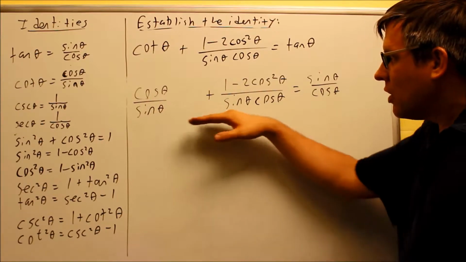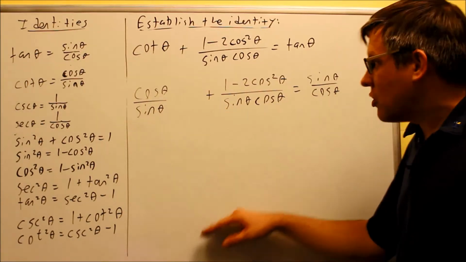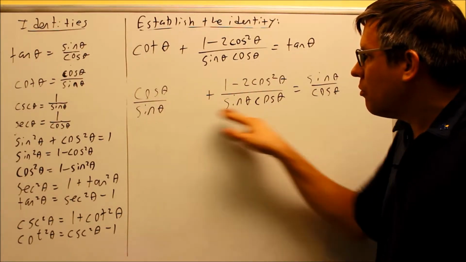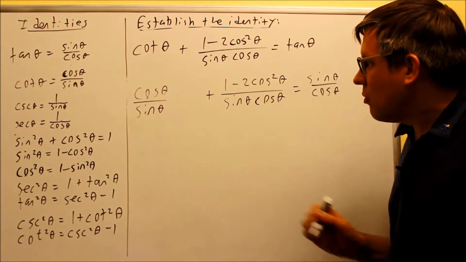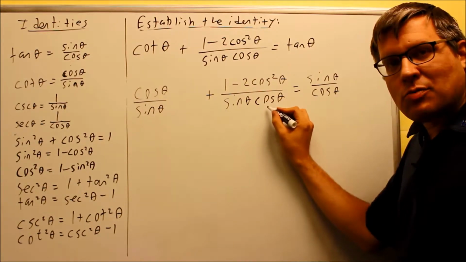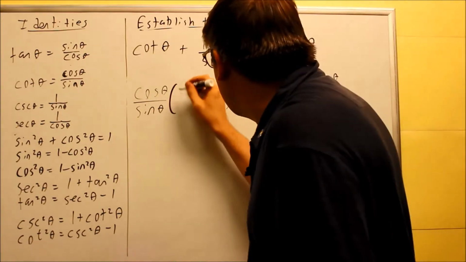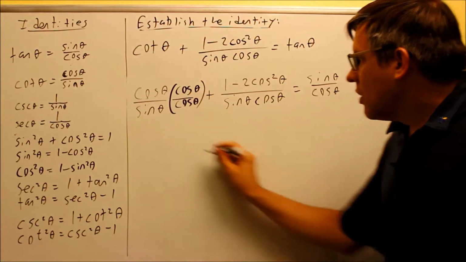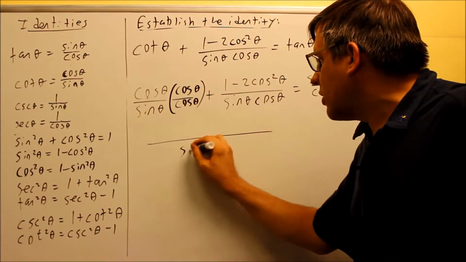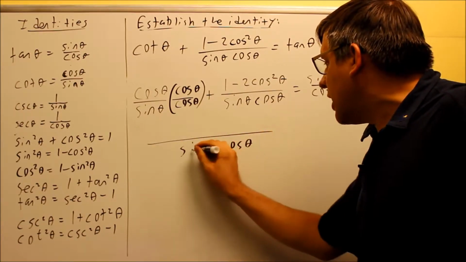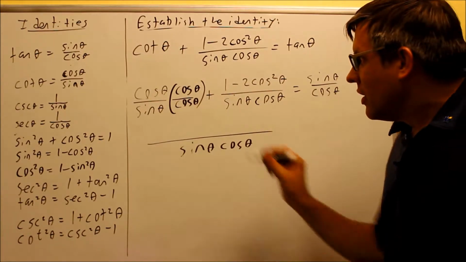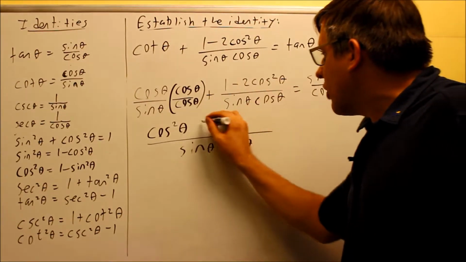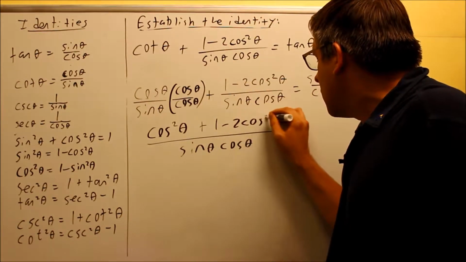So because of that, we're going to work one side all the way down until we have one side equal to the other one. We're only going to work on the left-hand side. We want to get both of these to have the same denominator. So we're going to multiply this one by cosine, because that's what it's missing in order to have a common denominator. I'll multiply this by cosine theta over cosine theta. Now that I have common denominators, I can write them as one single fraction on the bottom. When I multiply across the top, I get cosine squared theta. The rest of it I'm not going to do anything with, so I'll just carry it down.